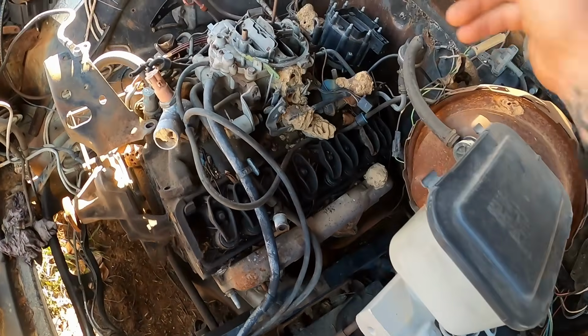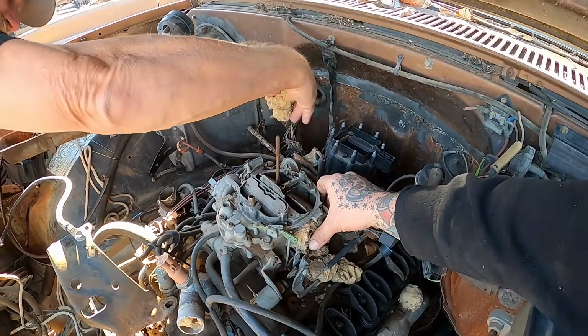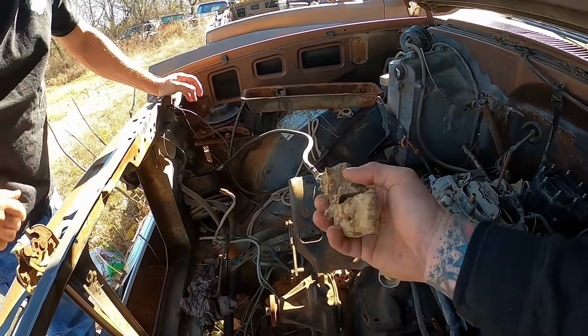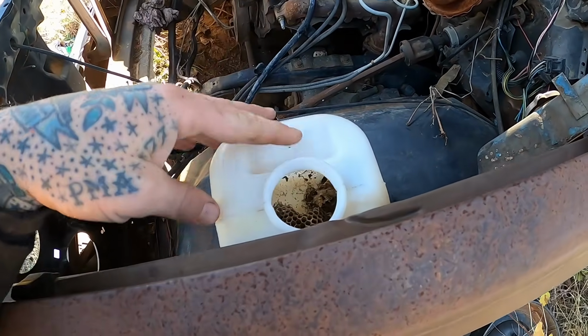Watch. Holy dirt dauber. Man, they were going to town on this thing. Yeah, covered up the old quadra-bog. Y'all get them like that in Texas? Yeah. That big? Oh yeah. It's just ugly as can be. Oh, nice little wasp nest right in the washer fluid.